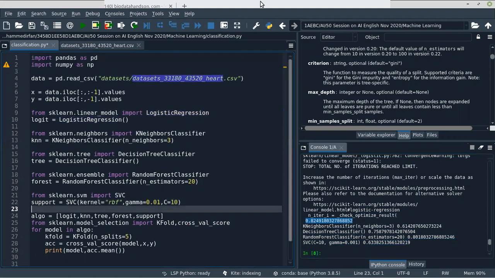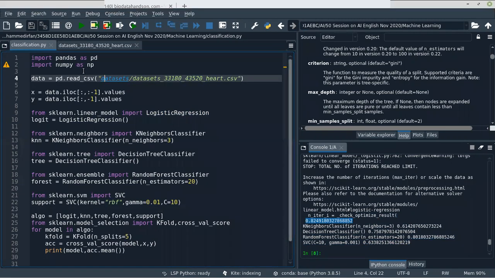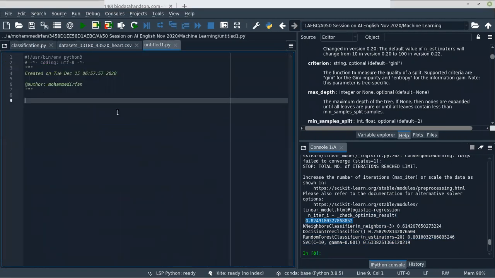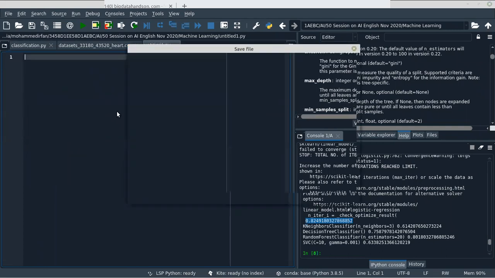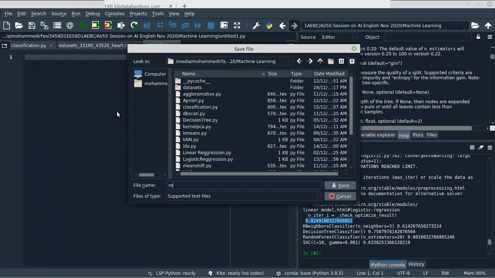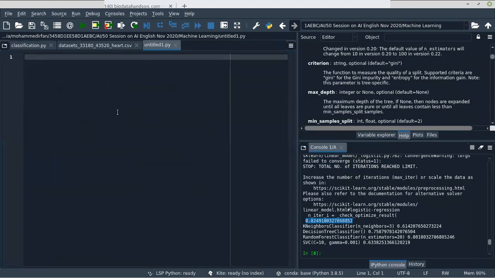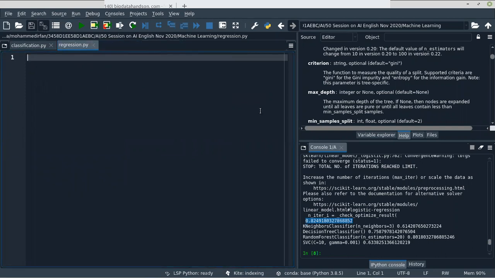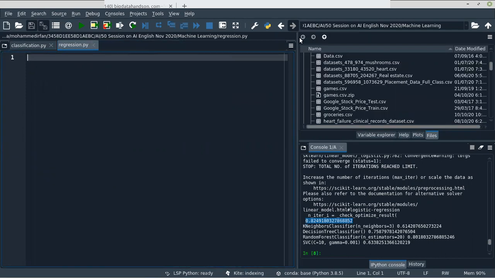Okay, so now what we're going to do is we are going to do it for regression as well. So we'll create a new file, we'll save it as regression. Let's take a regression data, and then we'll do it for the regression data.